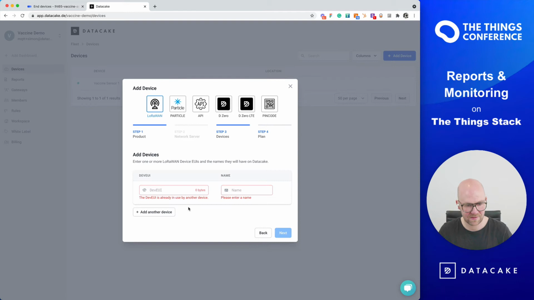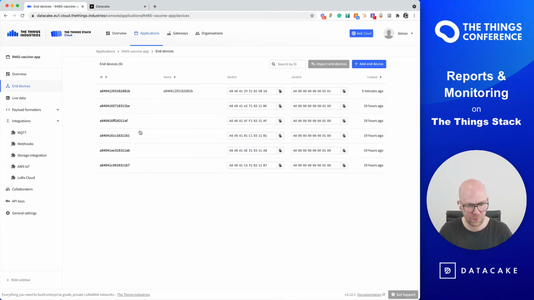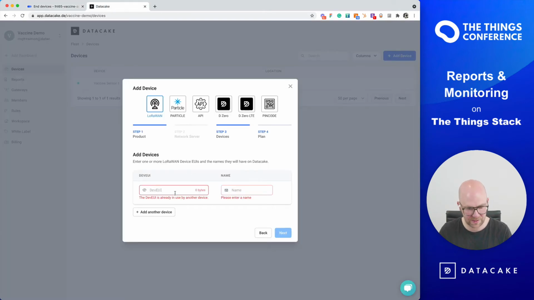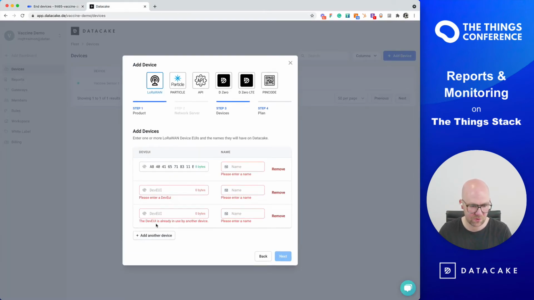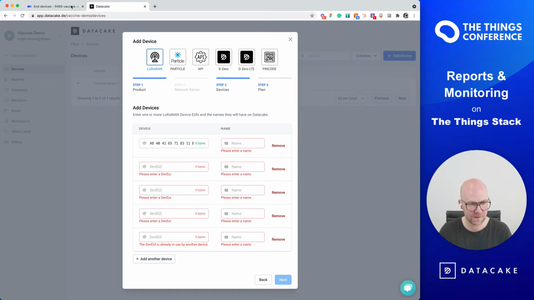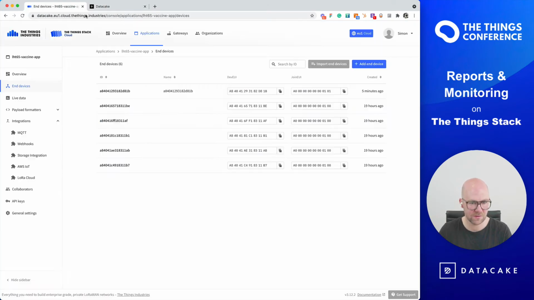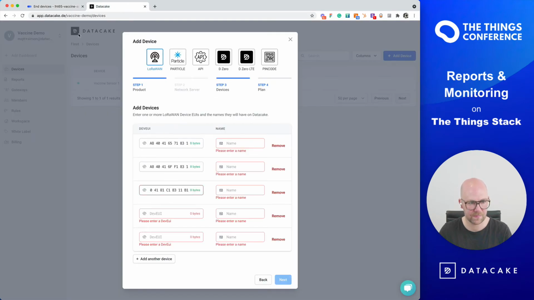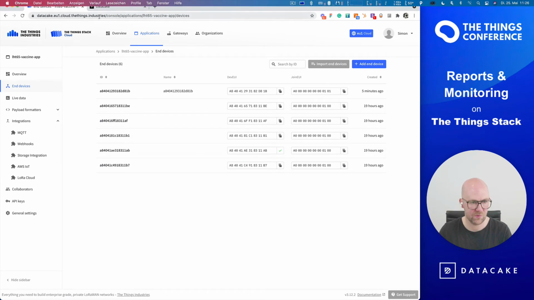We press next. We don't need to provide the network server because it's already bound. And we select the device, add devices here. And now we are going to simply copy multiple devices. We want to add all of them here. Go back at this one and this one and this one here.